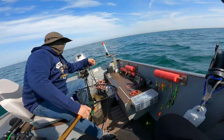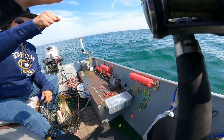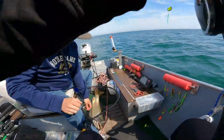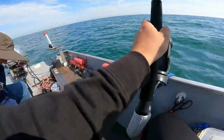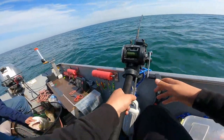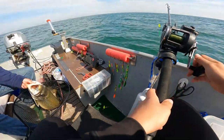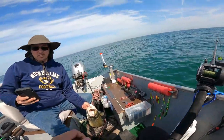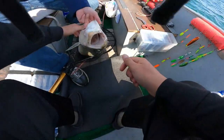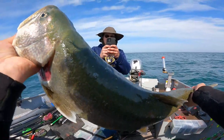Let's go, baby. That's a nice fish, baby. He's going to be close to 18 or so, I bet. I don't have a scale. We're not going to mess around with them. We'll get some pictures. Gavin, go ahead and grab him. I'll take some pictures. 15 to 18 pound lake trout.